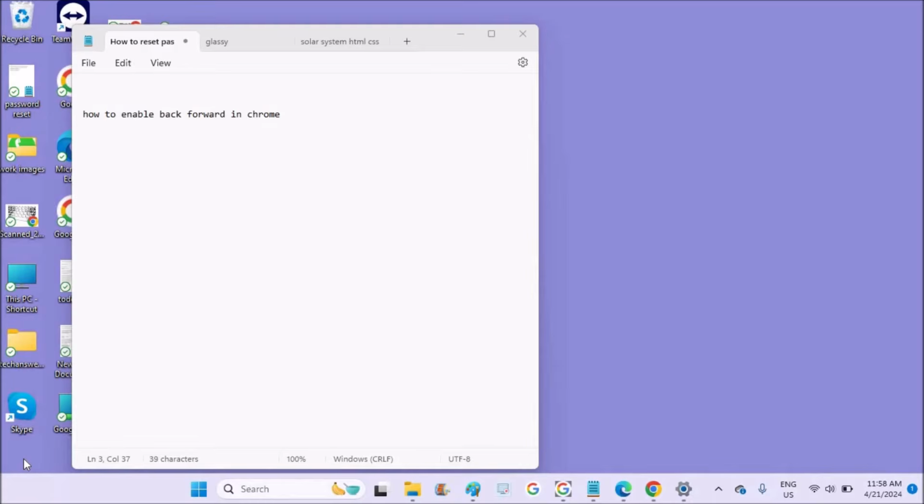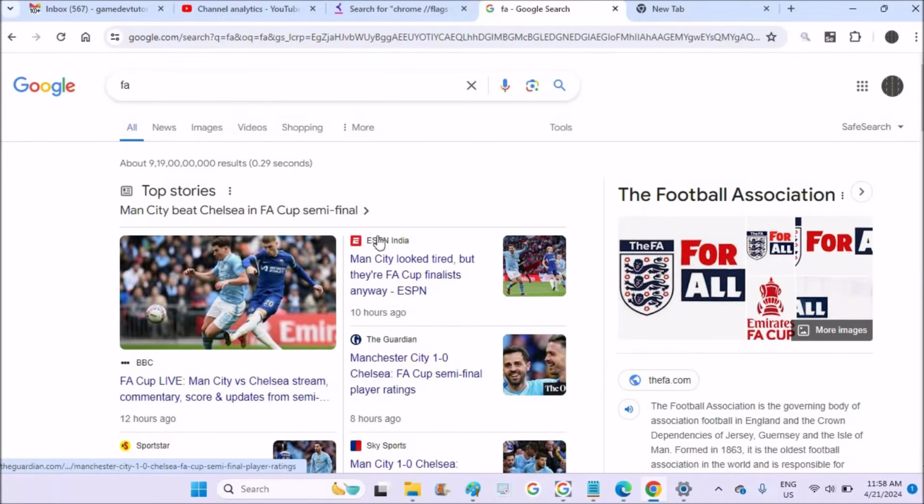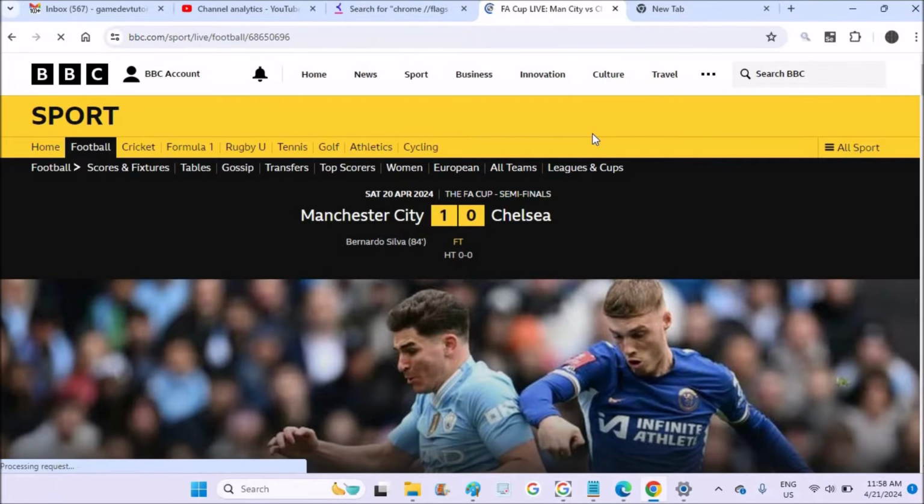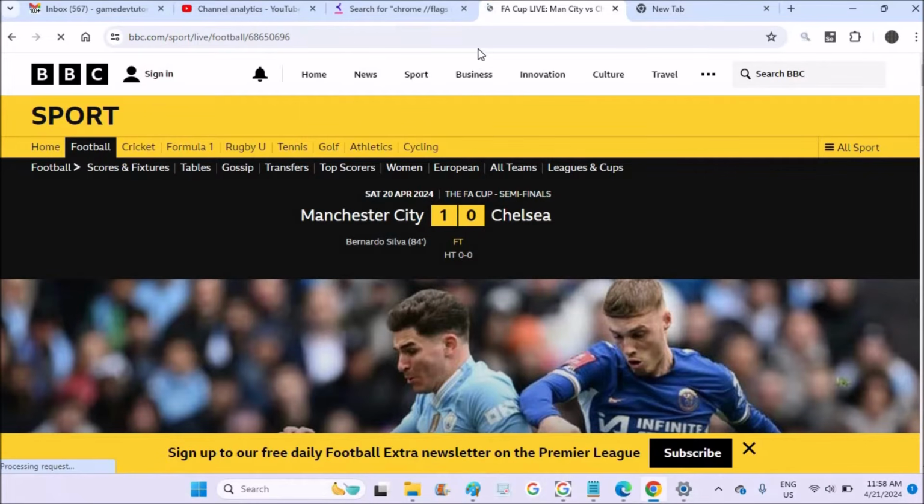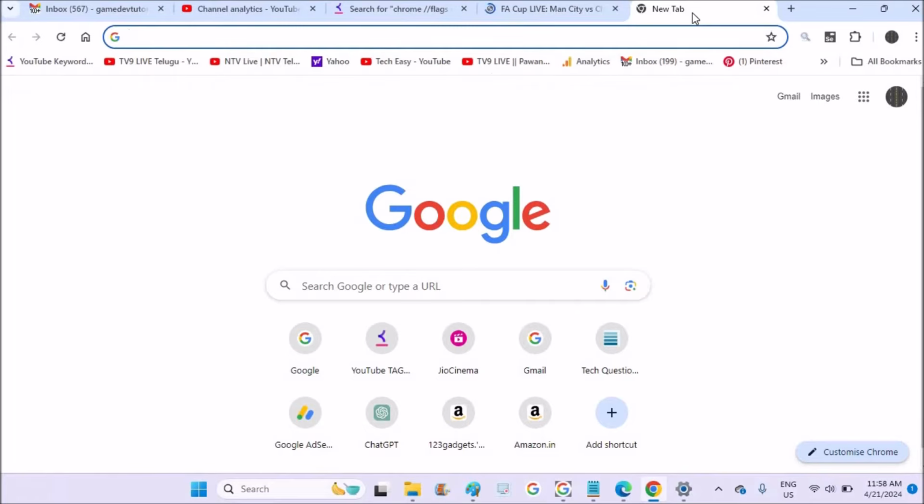Today in this video, I'll show you how you can enable back forward caching in Chrome. For example, we'll be using many sites. If I visit this site and if I visit more sites from this browser, and if I go back and forward with these buttons, the previous page we visited on Chrome gets faster loading with this option, which is back forward caching on Chrome. How to enable this?